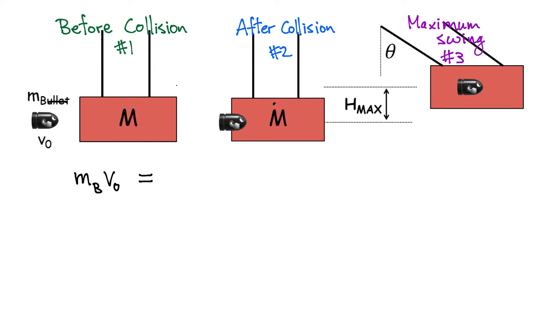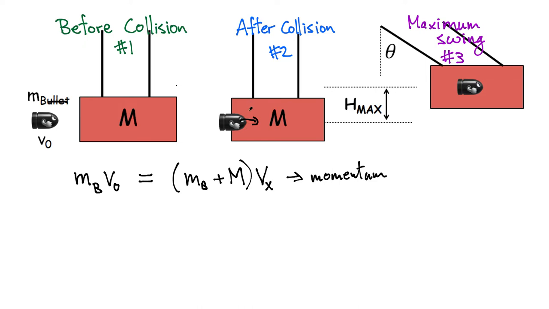All right, and immediately after the collision, we have the bullet embedded in the block, and everything is moving together as one. So the mass of this entire system is the mass of the bullet plus the mass of this bigger block, which I'm calling uppercase M. And everything is moving at some final velocity, which I'm going to write as Vx. So this is linear momentum. Let me write that on the side. And we have conservation because there are no external forces in the x direction during this collision, or at least it's going to be very small.